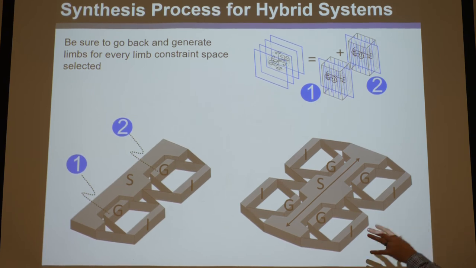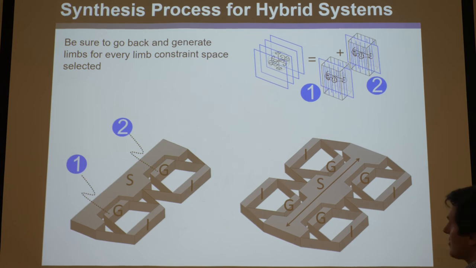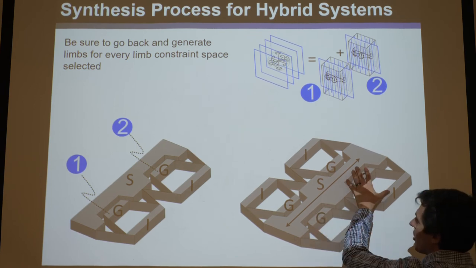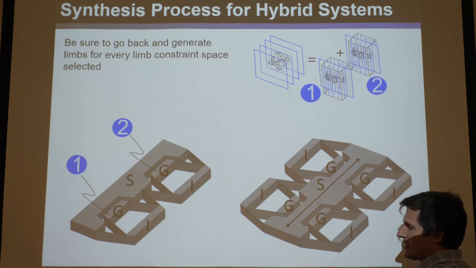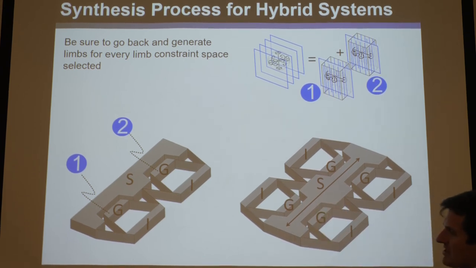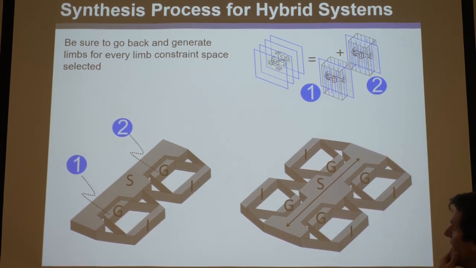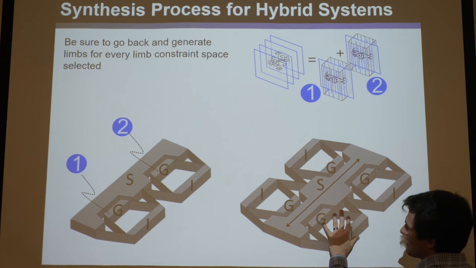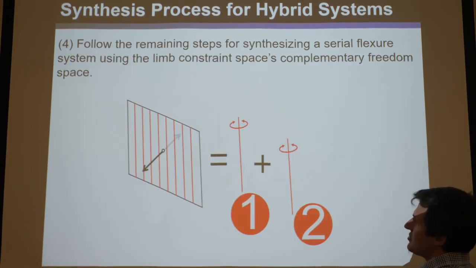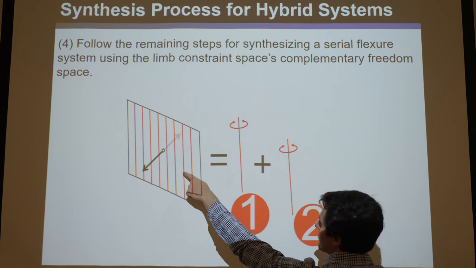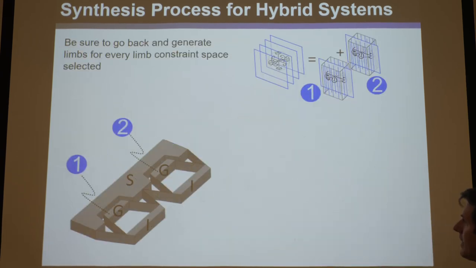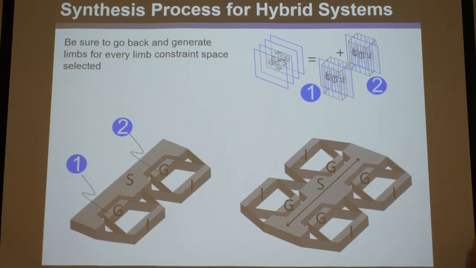But it's hugely over-constrained. Is it under-constrained? Well, you got to look, there's 4 serial limbs, but they're all identical. If any one of them is under-constrained, the whole thing's under-constrained. So you got to ask yourself, are these guys under-constrained? And the answer was no, because remember, 1 plus 1 equals 2. So there's no under-constraint here.